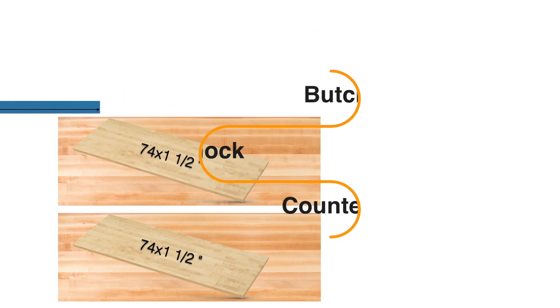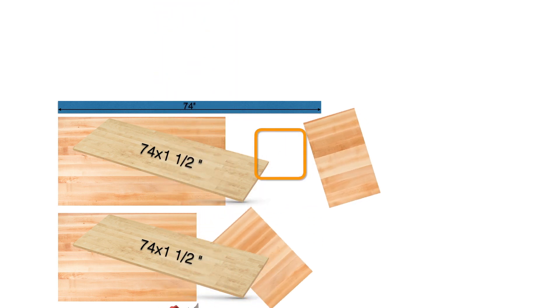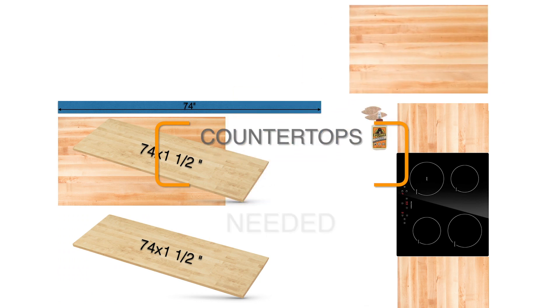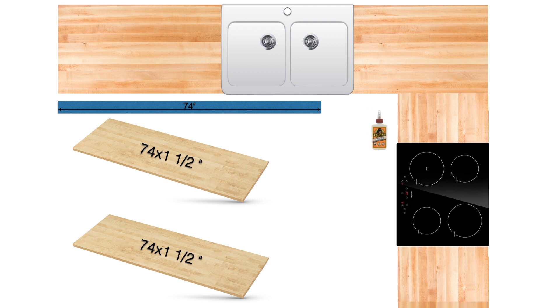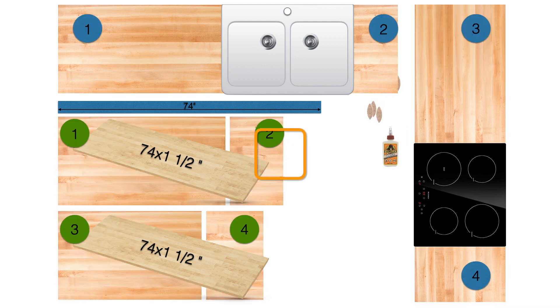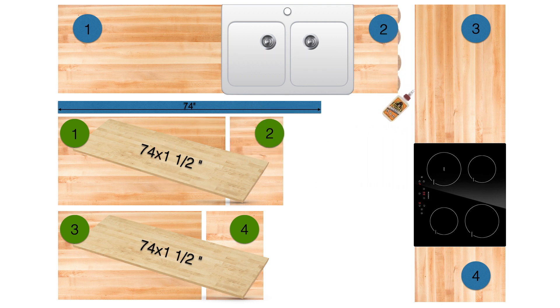There are a few things that you want to plan ahead before installing wooden countertops. There are several different ways that you can cut it, depending on how many pieces you need to purchase. Since I am one of the nine people in the south without a pickup truck, this first scenario is how I cut mine — it requires only two six-foot pieces which you can fit in almost any car. The next option is really the same way; it just depends on what look you prefer, if you like a longer piece next to your sink or a longer piece next to your stove.